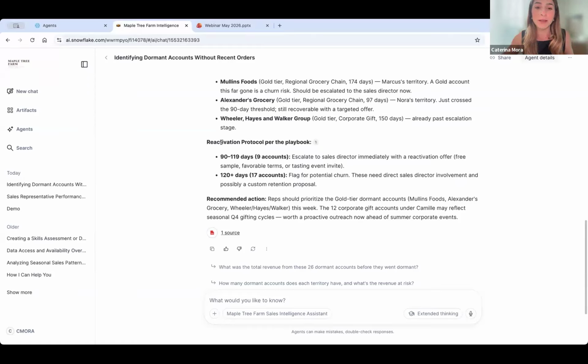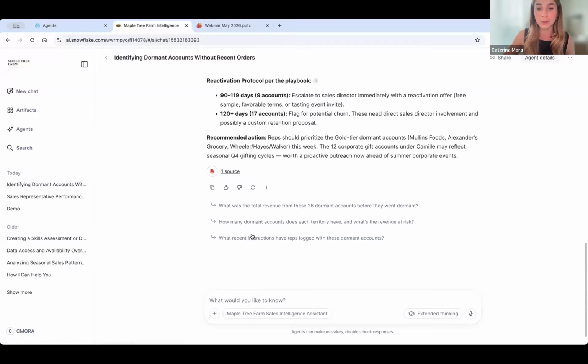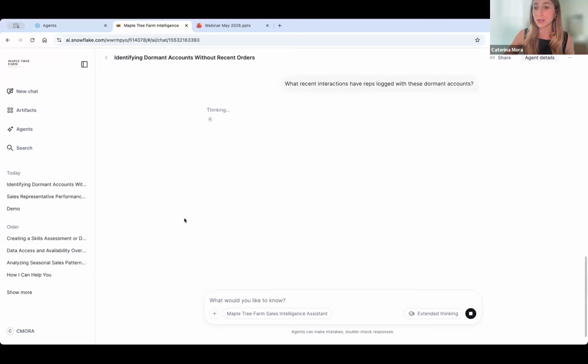So it works great because you're able to connect structured data that you might find in all of your systems. But in addition, if you have some information stored in PDFs, such as playbooks, it's also able to go through those and read those. So the interaction works. It's very simple. It works just the same as you would do in a regular chatbot. And you can have access to, again, all of the data that you have connected to your data platform.